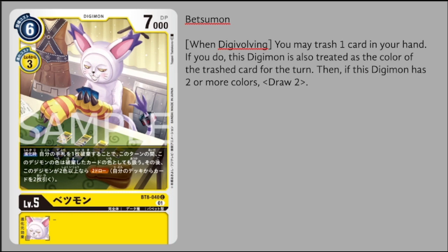But again, I'm going to be very cautious, because two colors also could start limiting design space, just because now they have to think about how color pairings are actually going to be interacting with each other to make sure a Digimon doesn't have a busted ability it's not supposed to be having. So I do think while it does increase the amount of decks that could be made, it also decreases the amount of design space, because now they have more interactions to be looking out for when making and designing cards. So that's my biggest fear when it comes to two-color Digimon, is just that aspect of what two-color Digimon bring.